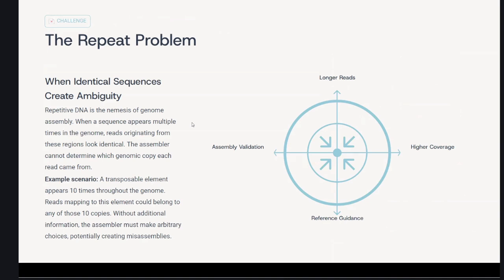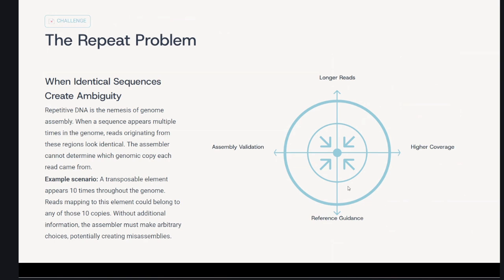So it can sequence an entire repetitive region, and the problem of this repeat sequence will not be there. And again, we can have reference guidance.